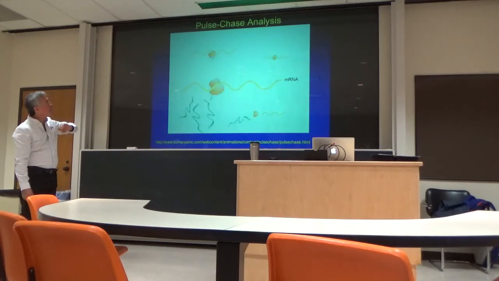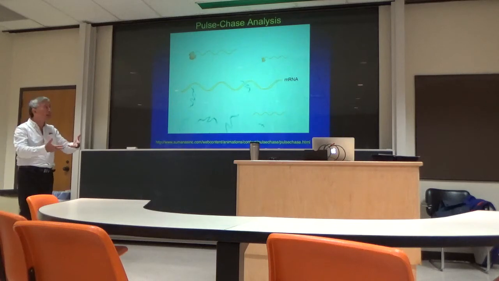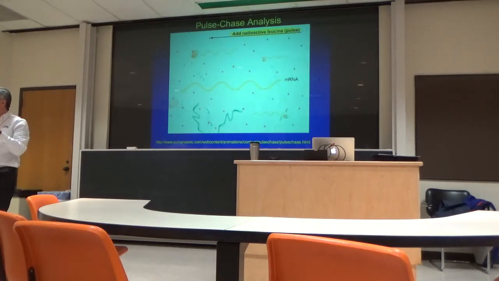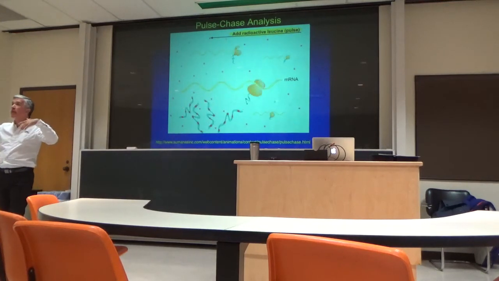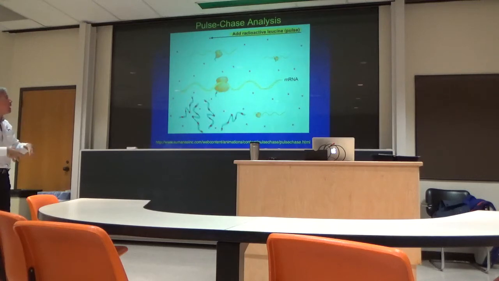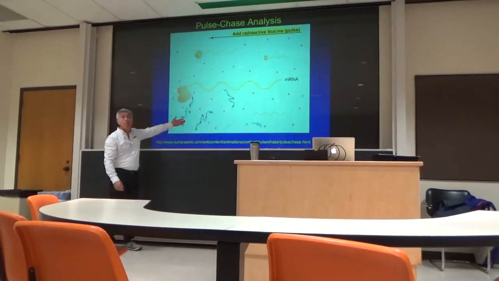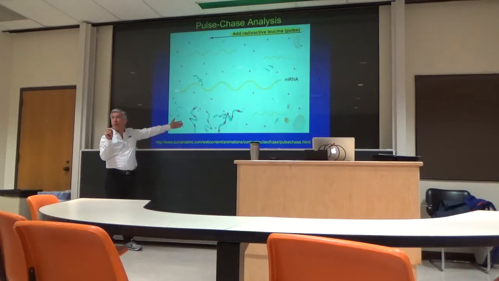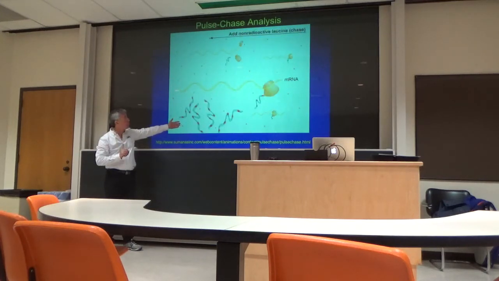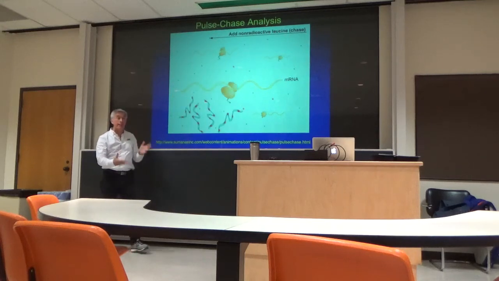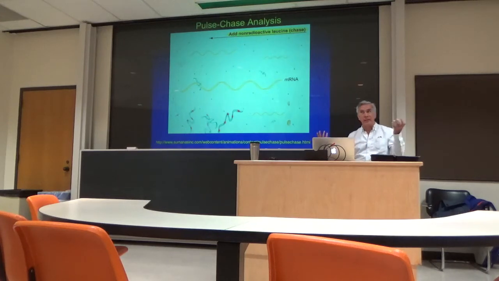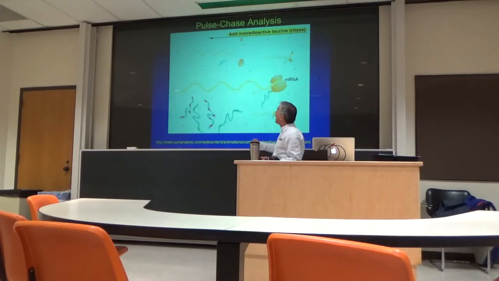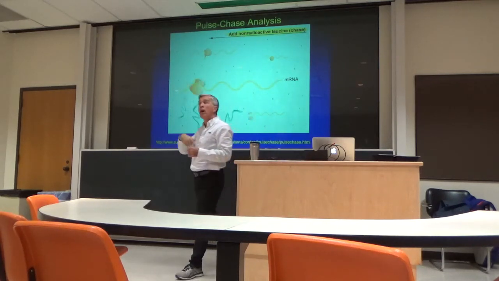All right? So the idea of a pulse is that we can feed the cell amino acids that are labeled with radioactivity. So in this case, with those red dots. That means that when the cell picks up those radioactive amino acids, it is going to incorporate them into the proteins made during that time that you fed the cells the radioactive amino acid. So those proteins are going to exist in that radioactive state for as long as radioactivity lasts, right, which is a long time. And then we can add non-radioactive amino acids in later on, and that would constitute a chase.